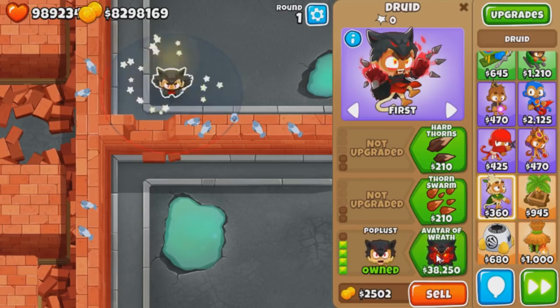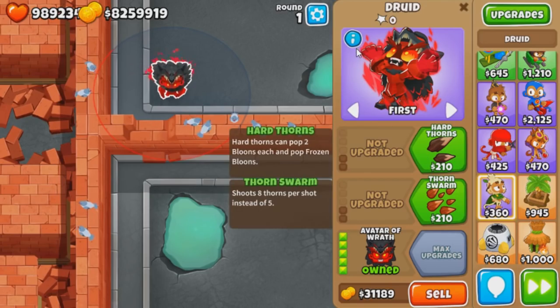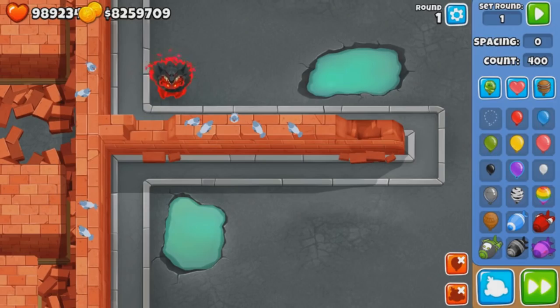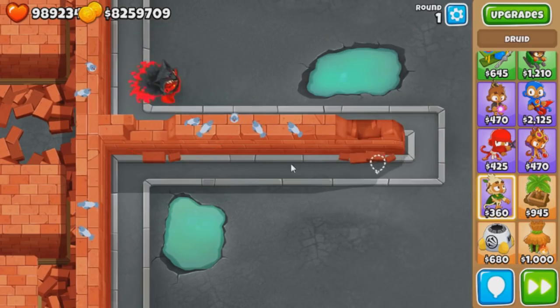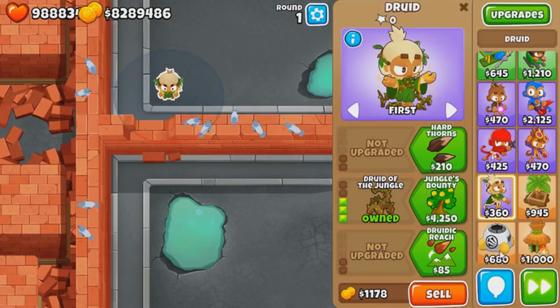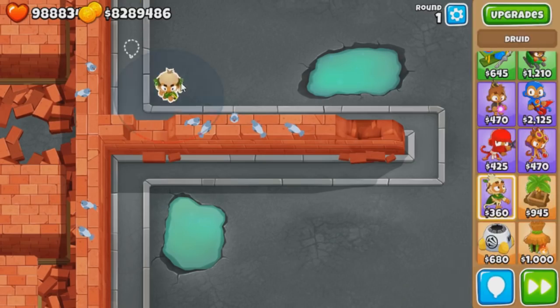1, 2, 3, 4, and 5. Avatar Wrath. How about 015? Just cuz. And let it rip. It's going to be a pretty low-level Avatar Wrath, by the way, just cuz I don't think Invisible Bloons make this Avatar much stronger. Only 470. Druid of the Jungle, I guess. I'm not sure how this gets buffed by the Alchemist, but I guess we can see.